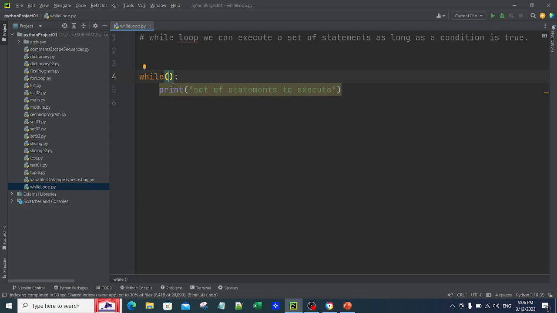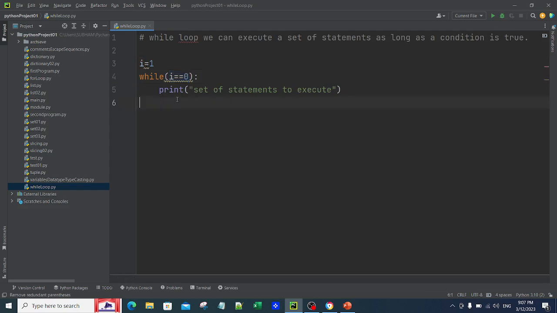For example, I can say i is equal to 1. I have initialized a variable at the top, and i is a variable that has the value of 1. Then I'm using a while loop, and inside the while loop I'm passing a condition. Now let's say the condition is i equal to 0.